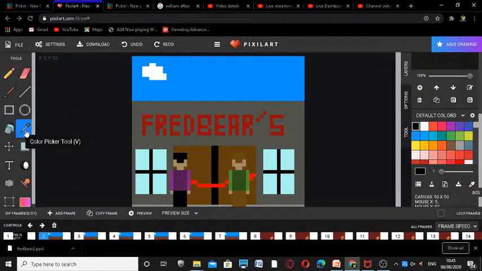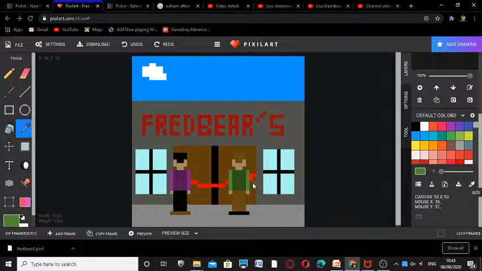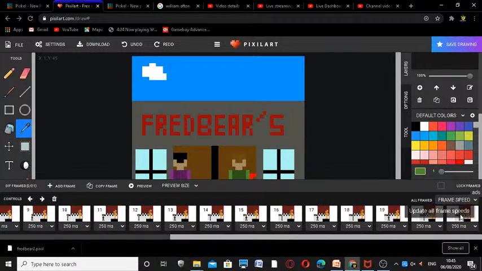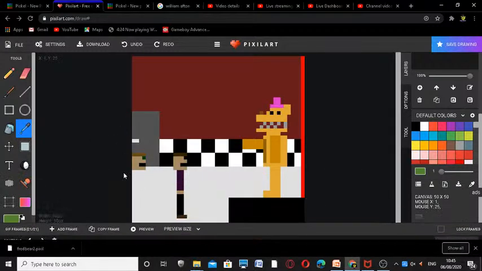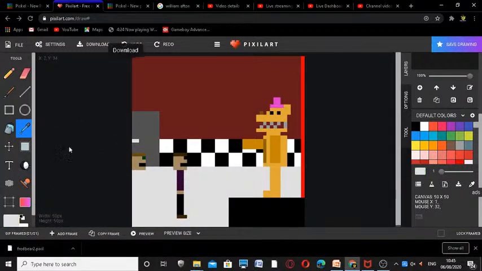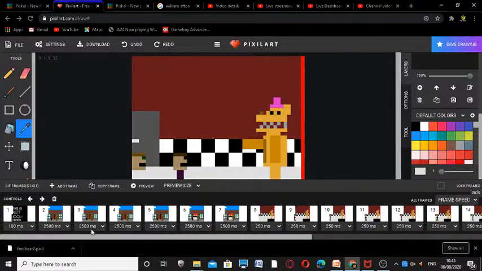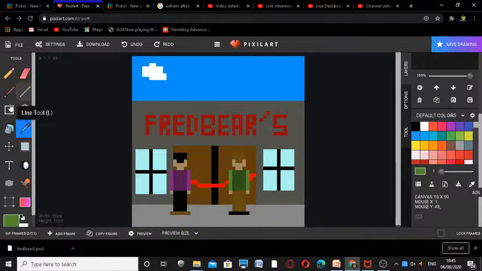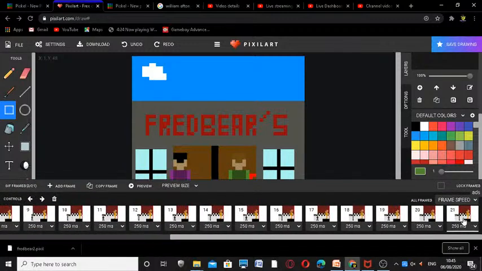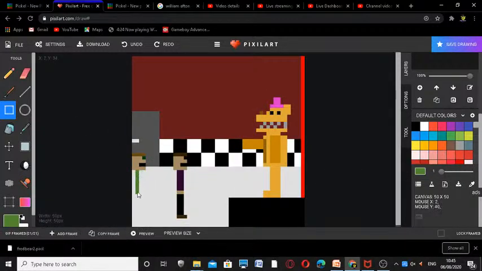Yeah, I think all I need now is this lighter green color, because as he's standing sideways, all you see is his arms. Then I'll start the walking animation in the next frame. Oh God, what did I do that for? Now I need to do the arms.